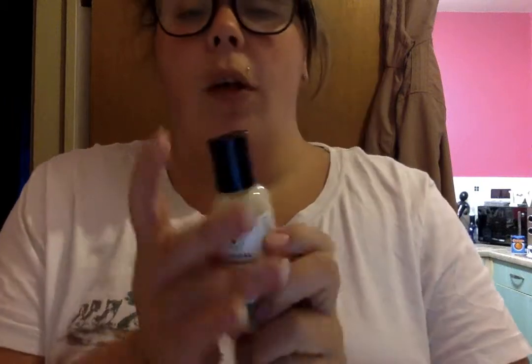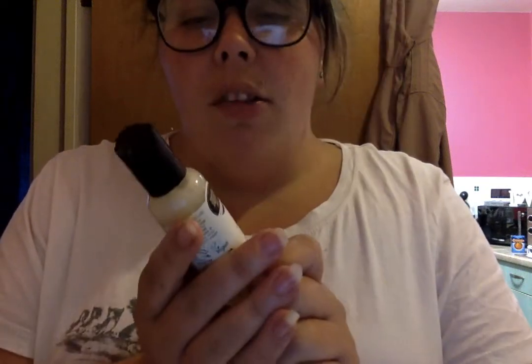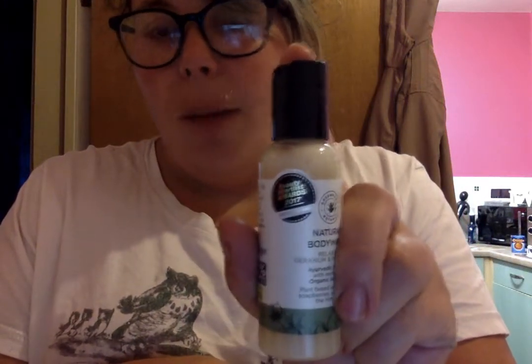Right. So the first thing I've got is a natural body wash, relaxing geranium and peppermint, with organic aloe vera, and it's revitalizing. So plant-based, using organic soap berries sourced from the Himalayas. There you go. I haven't tried that yet, but I will give it a smell. Oh, actually, it smells a bit Soap and Glory. Oh, I will definitely be trying that out then. And apparently it's won the Beauty Shortlist Award 2017, Editor's Choice. There you go. If you want to read that backwards, you can.